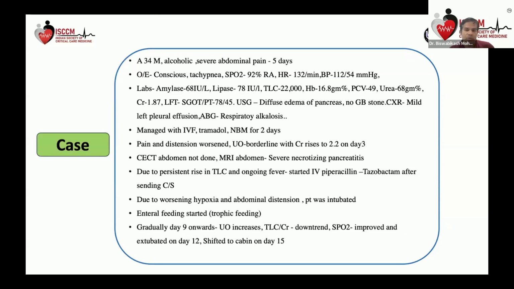But the abdominal pain worsened and urine output decreased, so creatinine went up to 2.2 on day 3. As the abdominal pain persisted, we went for further imaging. As creatinine was high, we went for an MRI abdomen. It showed severe necrotizing pancreatitis. Due to persistent rise in TLC and ongoing fever, we empirically started antibiotics with piperacillin-tazobactam after sending cultures. Due to worsening hypoxemia and gross abdominal distension, the patient had to be intubated.